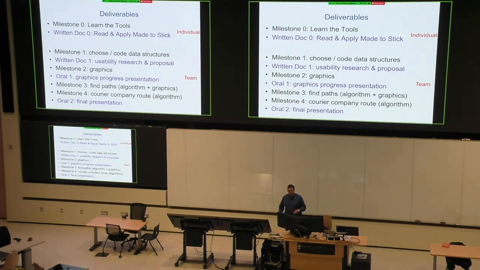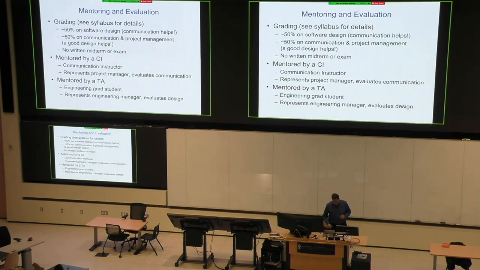But the first couple of things you're going to do, which you can start on and should start on right now, are individual. So we've released a milestone 0 where you learn how to use the software tools. It's not terribly difficult, but you don't want to race through it. You want to actually learn how these tools work because it's good for your career, good for the course. And Dr. Chong, or Professor Chong, will talk more about written document 0 and reading made to stick. And then the rest of the assignments are group. So do those in a team of 3. And I'm not going to talk about them in detail, but there'll be 4 milestones for software and an additional written document and 2 oral presentations.